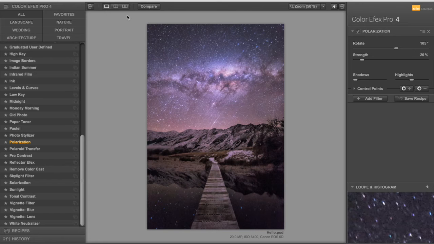I find this gives things a nice bit of pop in the colors, makes things a little bit bluer, which sometimes can be a bad thing, but we'll see what it does. So I usually go about 77, 80, try and stay below 100 on the strength, and I always bump the shadows right up for Astro stuff, otherwise it can darken the image down quite a lot.